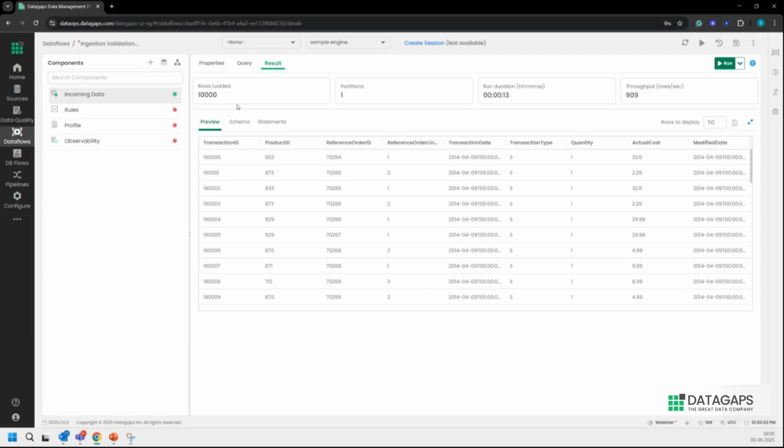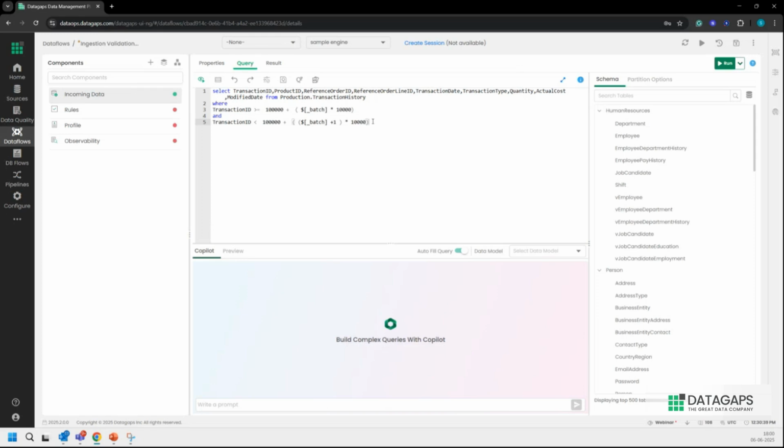So let's get started. The first thing we want to discuss is what are we dealing with? This is just a sample transactional data where I am simulating some batch processing to illustrate that you can run these kind of rule sets not just on overall data sets but on incremental systems as well, if that's a requirement for you.